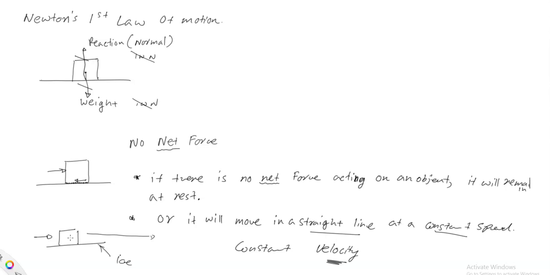So that is Newton's first law. We don't talk any numbers here, just the concept. So what you need to know is, as long as there is no force, either things will sit in the same place at rest, or they will move in straight lines without slowing down or speeding up. So that tells you, if you want to change the speed, change the velocity, if you want to speed it up or slow it down, or to change the direction, you do need some external force. You do need a net force. Okay, so that's the first law.